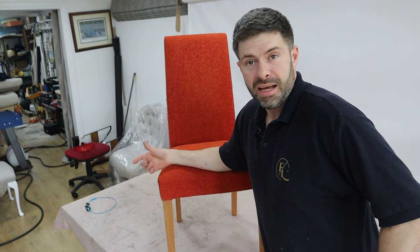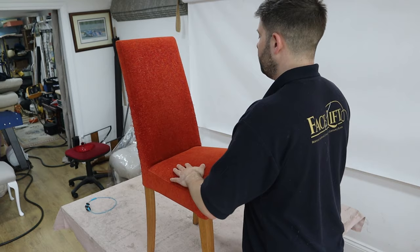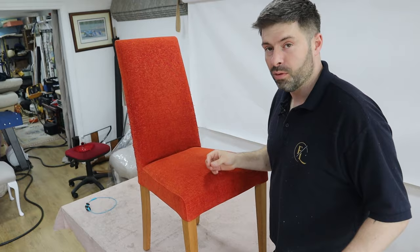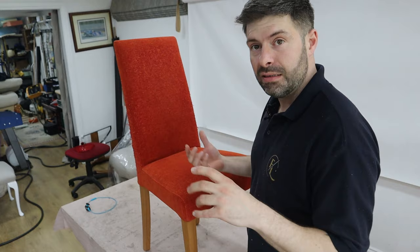So a customer of ours has chosen a beautiful, vibrant fabric, which, because you know, most of you are bloody boring, is going to look really cool. Contrast piping on the back, so this is going to be a good one. So we're going to strip it down, take all the old fabric off, see what's underneath, and see how we're going to build it up from there.